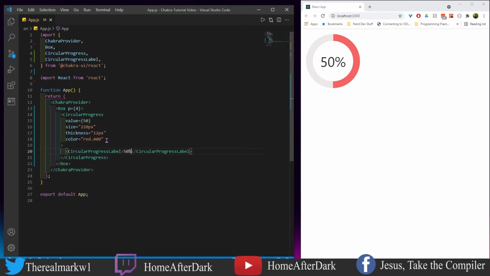And so what you can imagine is we have state up here, and it would be maybe some kind of useEffect, whatever it may be, that's getting our percentage of how close we are to completing something. And we're both updating the value here and then the text value down here. So as this changes to 55, this changes to 55. I think that's pretty cool because people could figure, oh, we're about halfway done. But when you have that text in here, it adds a little bit more pop to it.